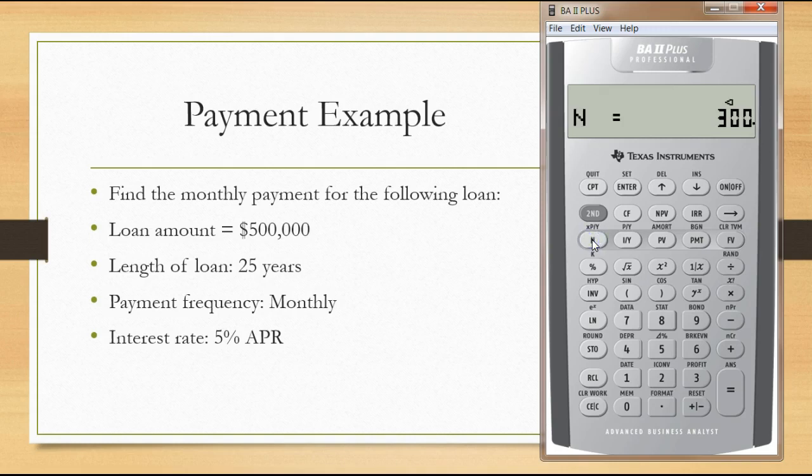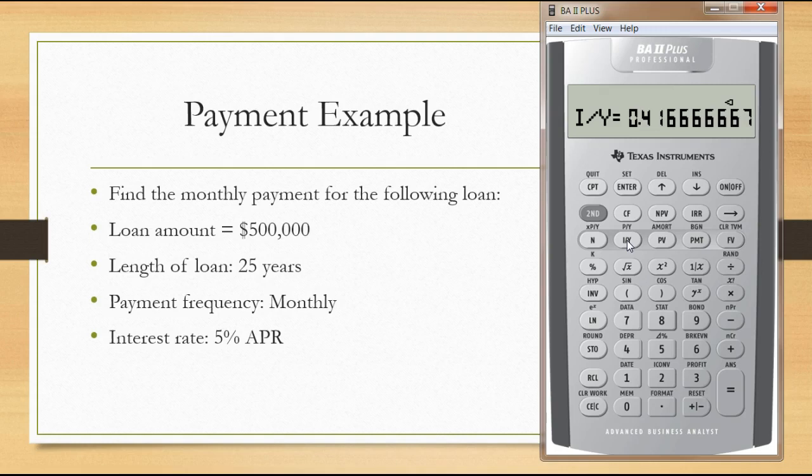In the second component here, we're going to have a 5% APR, and this is on an annual basis. So we want to get the effective monthly rate to put into the IY component here, and that's simply going to be 5 divided by 12. And this is going to be 0.4166 on a monthly basis. That goes into your IY.